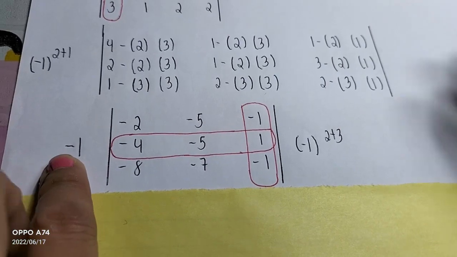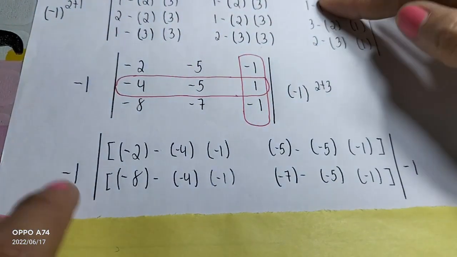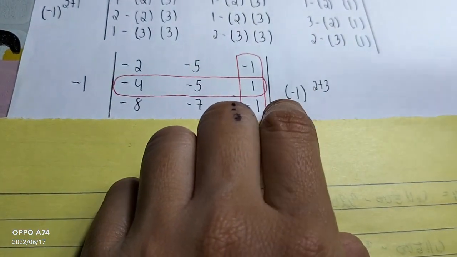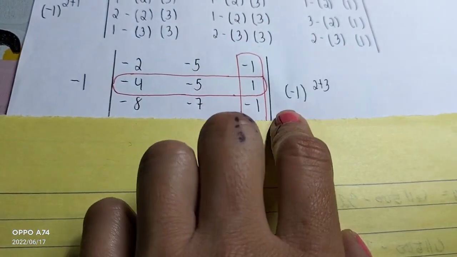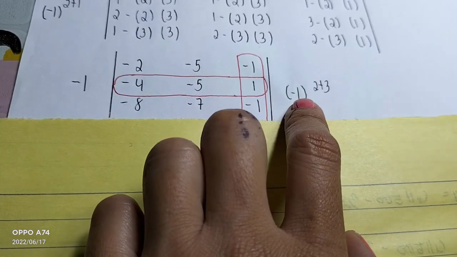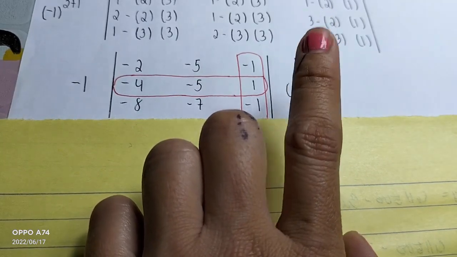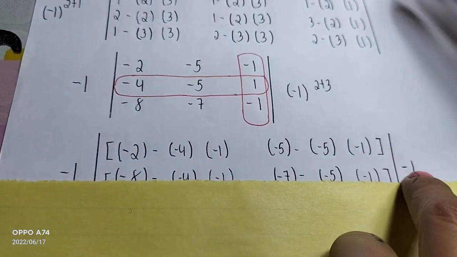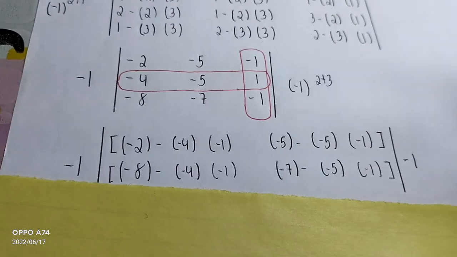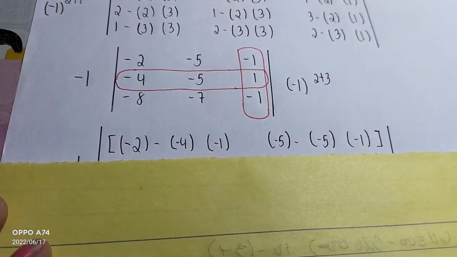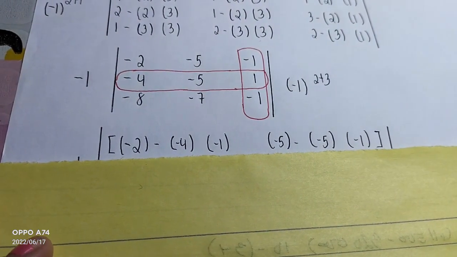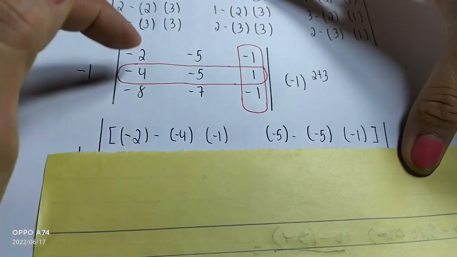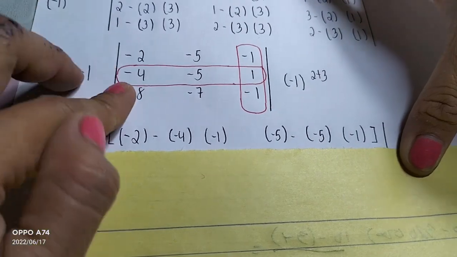So, dito, negative 1, yung nasa side, i-bring down natin siya dito. And yung dito sa side is 1, ay quantity of negative 1 minus 2 plus 3 equals is negative 1. So, yun. And pagdating naman dito is, ito is, yung nakakolum, kukunin na naman natin yung hindi nakakolum.